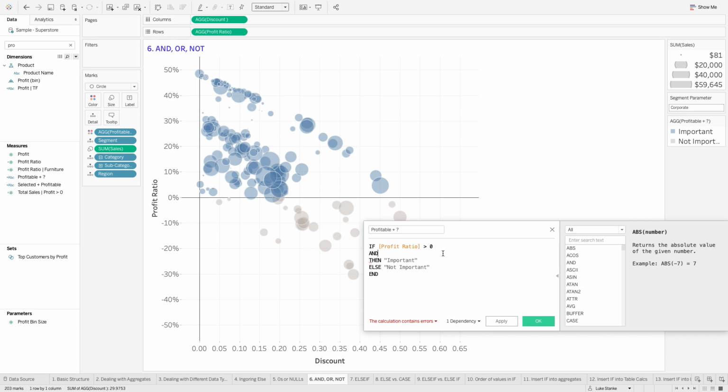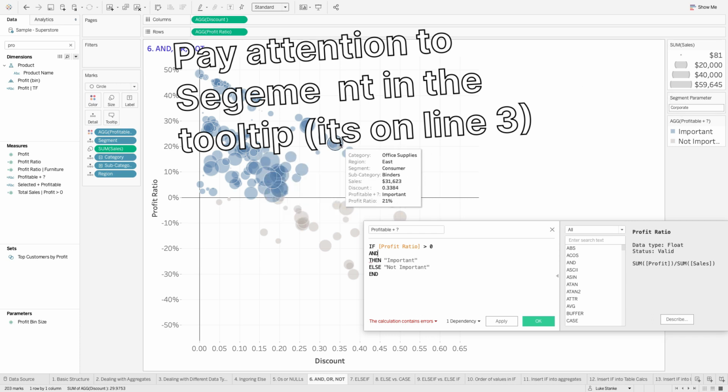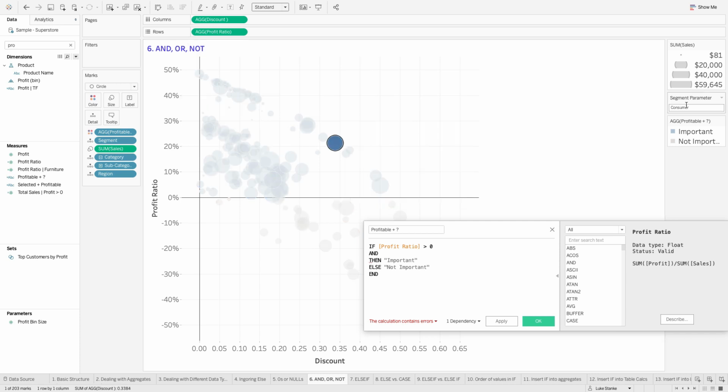So if I use and, if we think about a Venn diagram, it has to be in both of these. It has to be both profitable and whatever my second argument is. In this case, I have this parameter and a parameter action on my visualization. So when I click on a value, you'll notice I'm going to update this parameter. If I go over here, you'll see it says segment equals segment consumer. If I click on it, it changes my segment parameter over here. I want that to actually update the color as I go. So I can just say segment equals segment parameter.